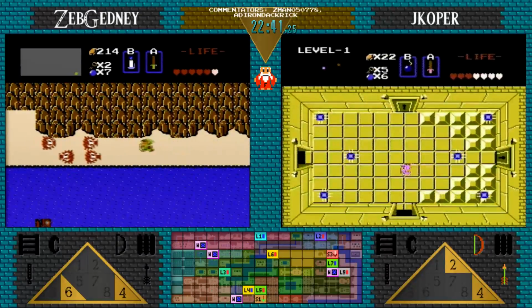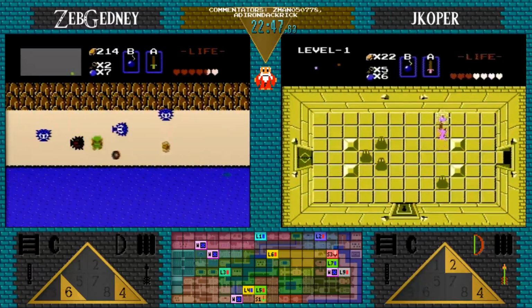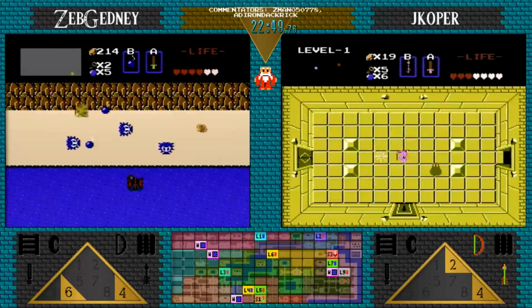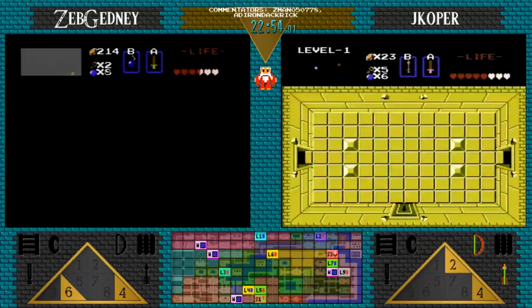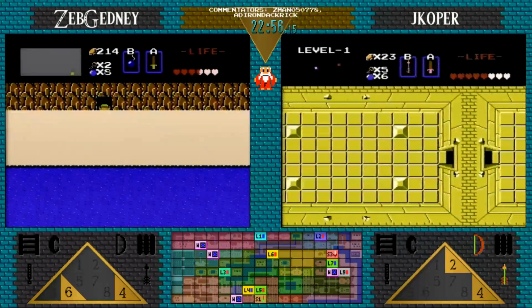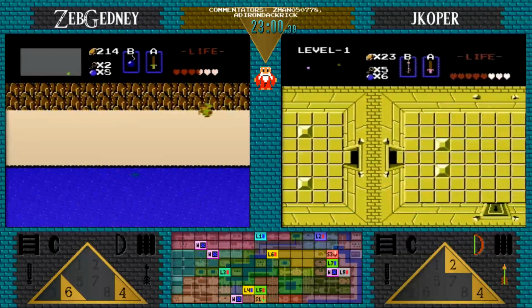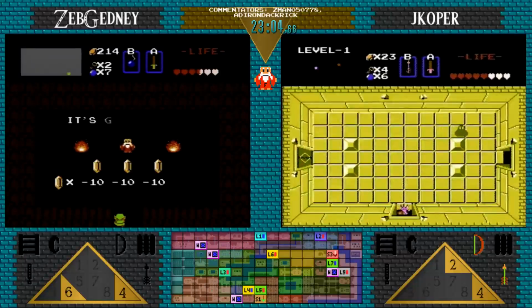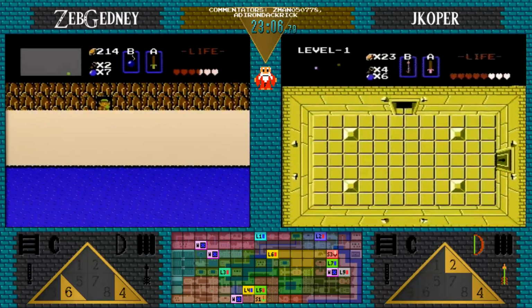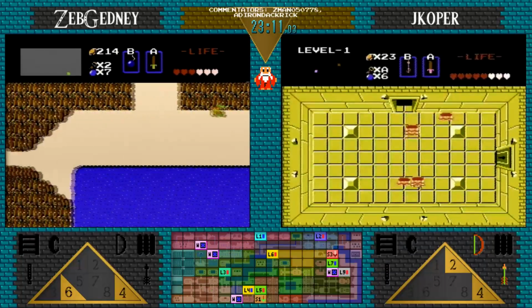Now, this is a nasty room to have the 6 spikes in. Another heart container find on jkoper. This is really a heart-friendly seed that we're seeing so far. Ew! No, no, no! But do notice that was a possible drop room for the future. Oh, nope. Or is that Lake Magic holding key. Yep.